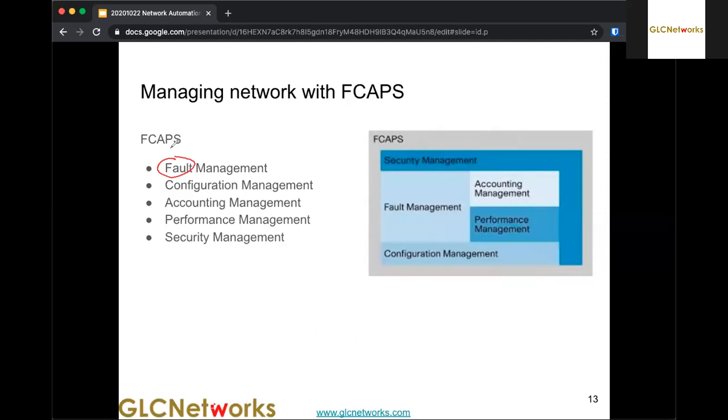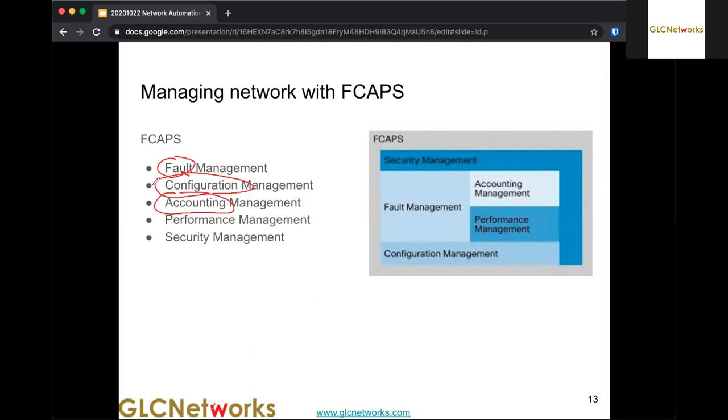And next is configuration management. So how you configure the devices, including how you identify the devices, how you configure them, and so on and so forth. And we have accounting: what happened in the system, the measurements, like how long you have been browsing, what kinds of IP addresses you are accessing, how much your online time is, when you log in to the system.